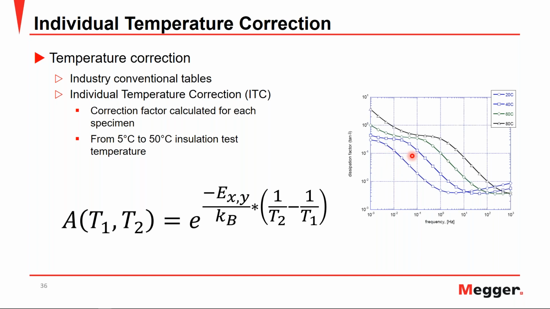So if we take a look, we have our 20 degrees C, 40 degrees C, 60, and 80 degrees C. As the temperature increases, we can see a shift towards higher frequencies. So if we utilize the narrowband dielectric frequency response that we just took before, or showed on the previous slide, and we already have the frequency sweep, then we can translate that to a shift in temperature, allowing us to accurately correct the measurement to 20 degrees C, anywhere between the ambient temperature of 5 to 50 degrees C.